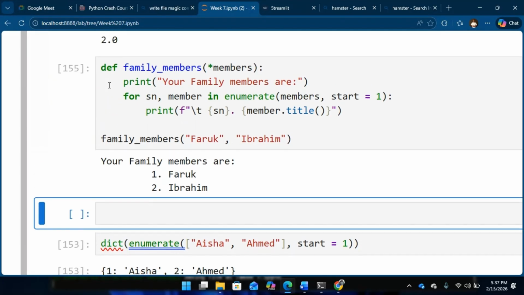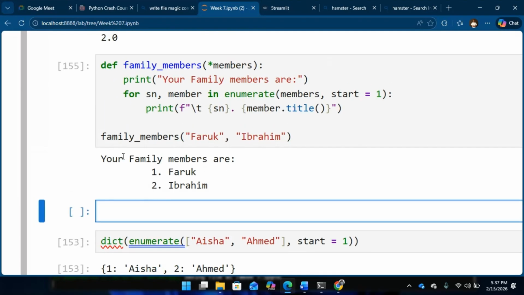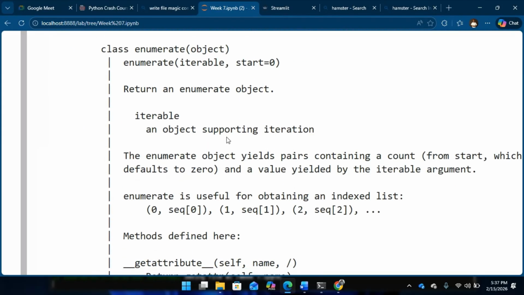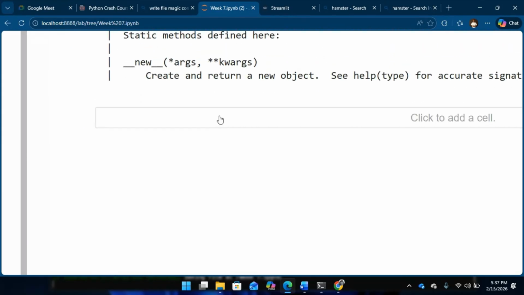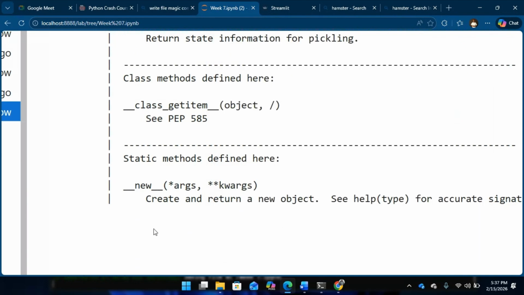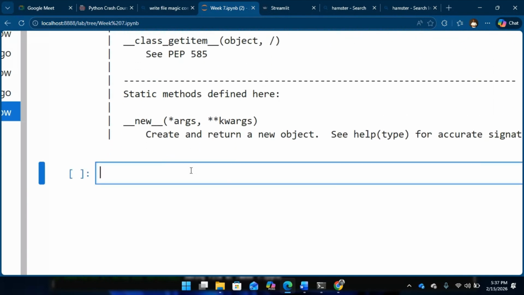Now for the next cell. What we just wanted to see is that anything you pass here, it will just collect them as a tuple. That is what we use when you are not sure of the number of arguments. Now what if you are also not sure, but you want the values collected as dictionaries? You want them to be entered as dictionaries. You can also do this.